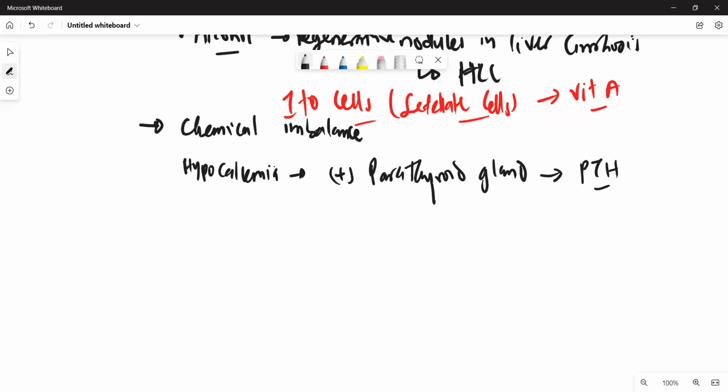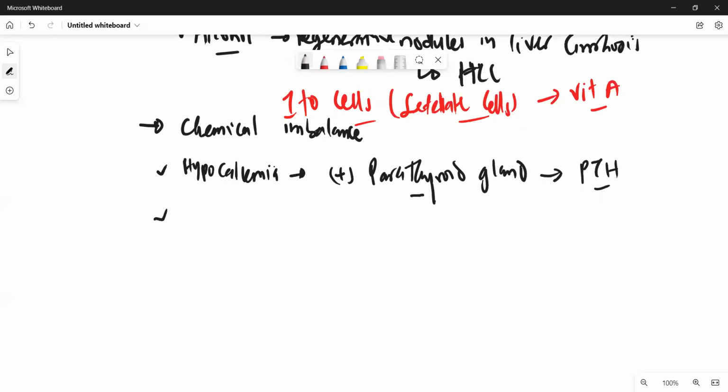So if you guys remember the function of the parathyroid hormone, at the proximal convoluted tubule it is going to help to increase excretion of phosphates. So it's going to trash phosphates. But at the distal convoluted tubule, it's going to help to increase reabsorption of calcium back to the body. So increase excretion of phosphorus, but increase reabsorption of calcium, right? So as a result of that, that can lead to parathyroid gland hyperplasia.